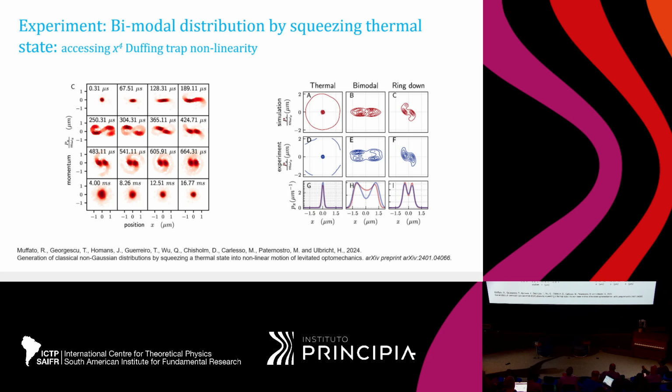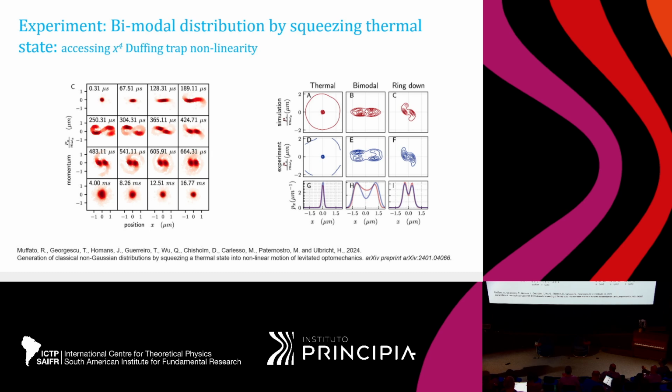So you start again with your initial thermal state. This time we managed to do a really circular one, and then you do one pulse, which gives an extended state, and then you do another one, which is longer, and you see already that something non-trivial is going on. It's not becoming a long cigar, but it's curving, and it's looking like a spiral galaxy.